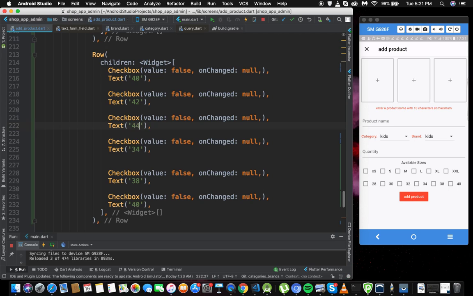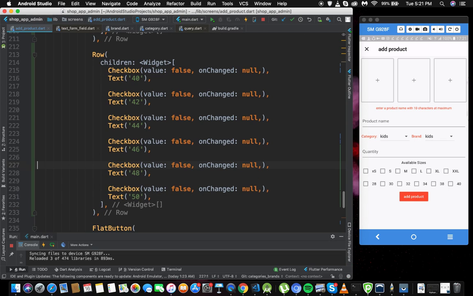We will just put 40, 42, 44, 46, 48, and 50. Okay, if you want to add more sizes into yours, it's something you can do, no problem. I just have here the most common ones, so you can just add more.